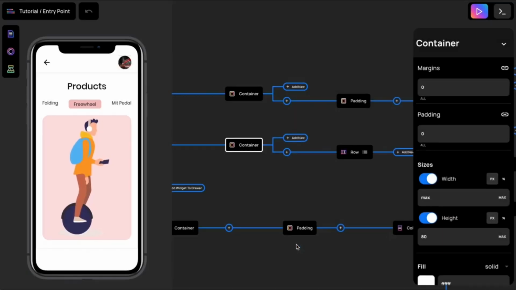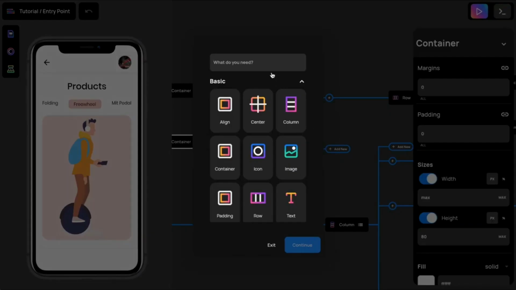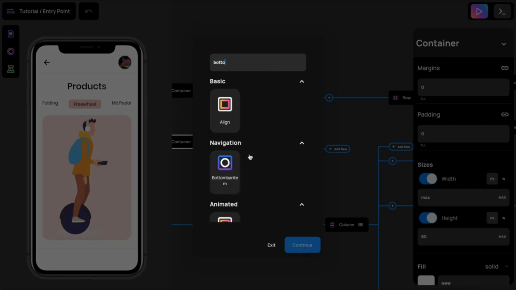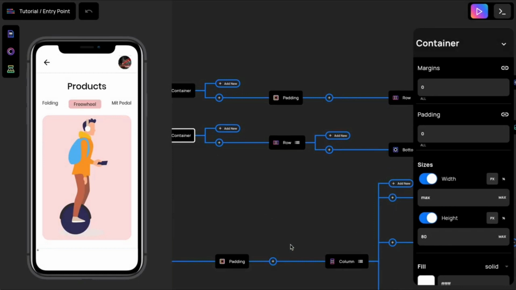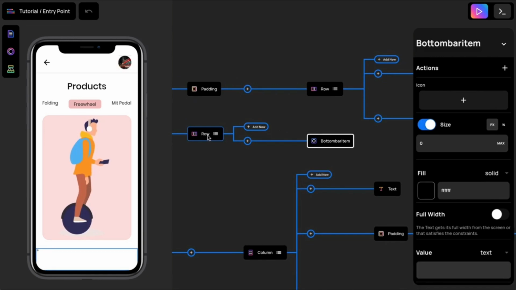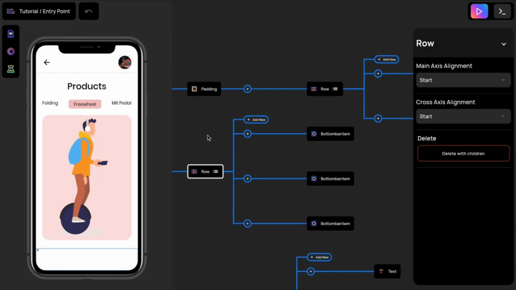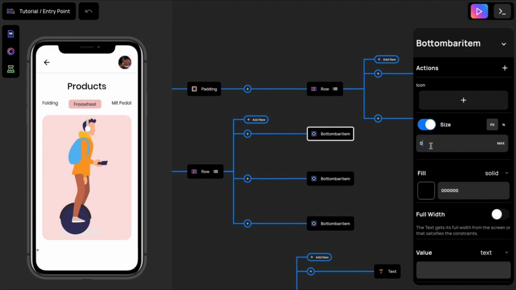As a matter of fact, in Teta, the icon that represents the widget within the bottom bar is called bottom bar item. In this case, let's add 3 by accessing the menu, selecting the bottom bar item, and let's move on. In Teta, we can copy by pressing Command C. On the other hand, if accessing the object that contains it, the row in this case, we press Command V. Same thing when adding the third one. The bottom bar item has an initial size of 0 pixels, which we can change. For instance, let's set the size at 32 pixels.